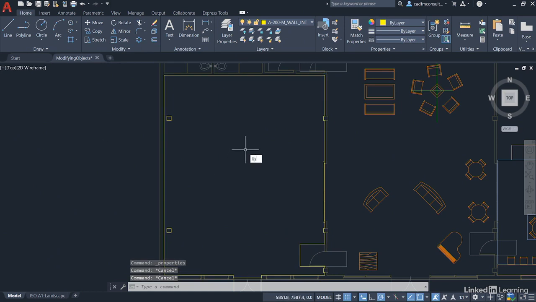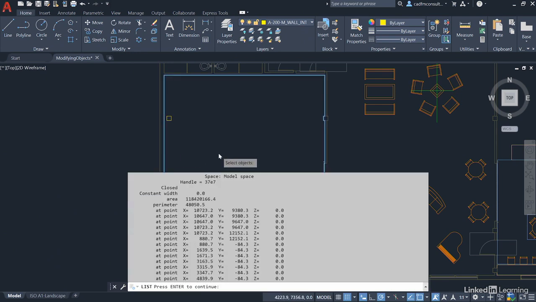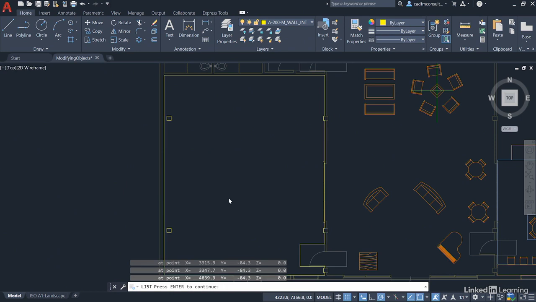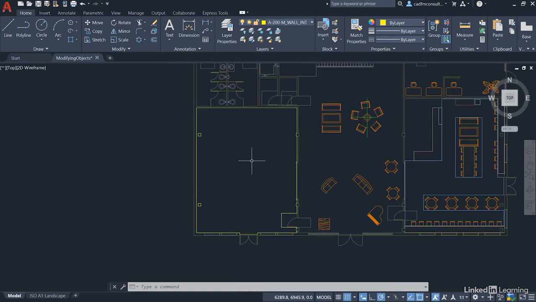I can also perhaps use the list command and press enter and select my polyline again. Like so, press enter to confirm, and it comes up there on the command line. As you can see, there's the area and the perimeter on the command line. I can just hit escape now, and it'll lose that on the command line, and I can get on with what I'm doing. But the benefit I have is I have a polyline that fits exactly into that office space and allows me to calculate an area quickly and easily, rather than having to work my way around the boundary of that office, drawing a closed polyline in the first instance.